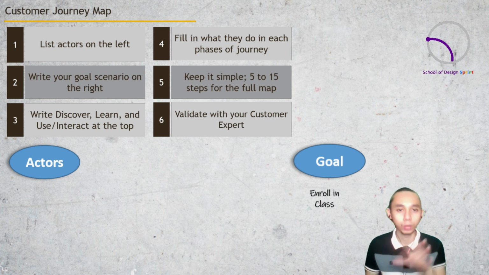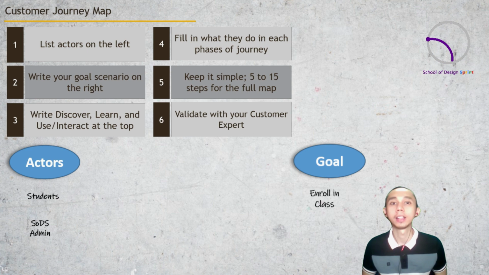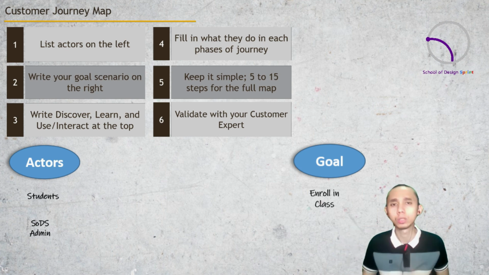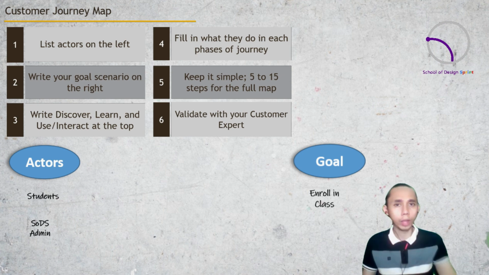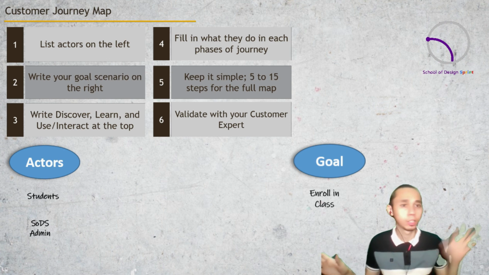So when we create the customer journey map, the goal is for you to enroll in our program. That's our goal. The actors would then be us and you, right? So the actors would be our L&D associate, me as the facilitator, and you as the customer. So those are my actors. Now, in between, we need to fill it, right? So you have your actors here. I want the primary actor, which is you guys, my students, or potential students, to enroll in my program, which is the goal. So how do I get you from there to here?